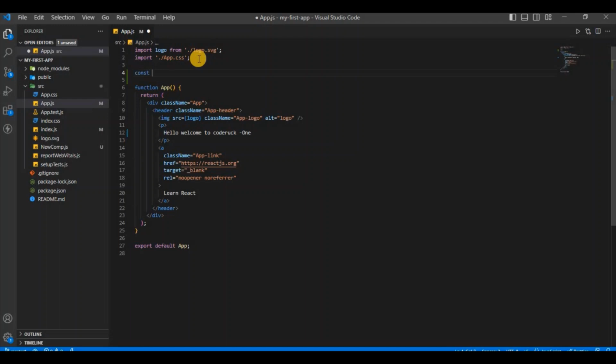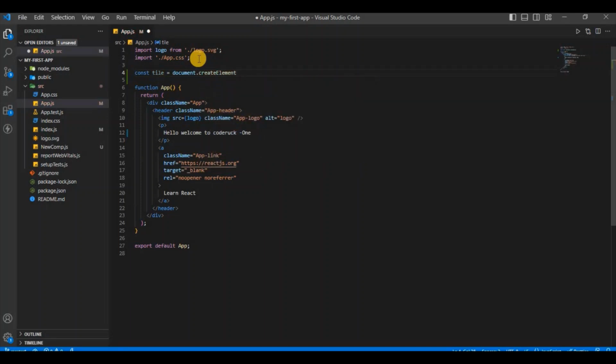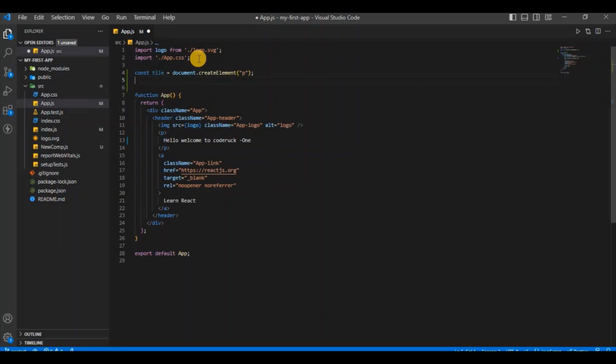I'm just giving you an example. Suppose you have to make a title. What you have to do is document dot create element. First you have to create an element. Which type of element do you want to create? I want to create a paragraph.